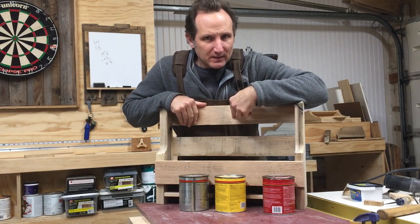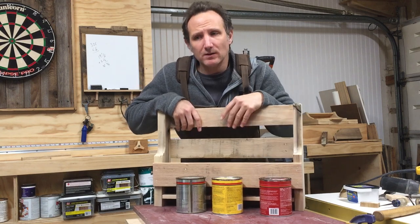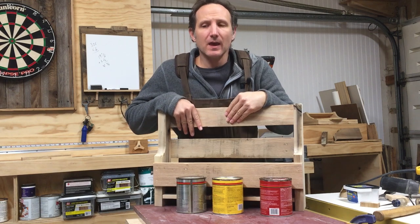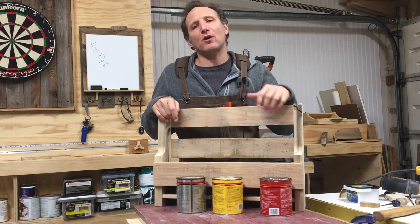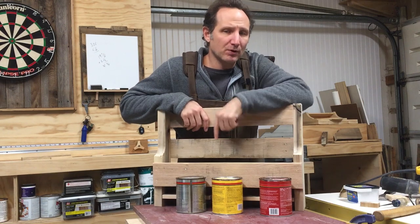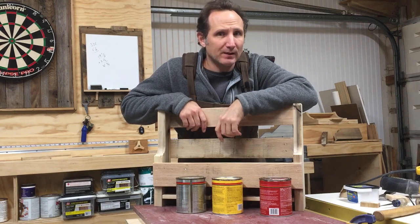If you're going to stain this, I recommend putting on a wood conditioner first, and that's what this is here. When you apply it, you let it dry and then you can do your staining. What it does is allow the stain to absorb more evenly, so it won't look blotchy. It won't look like some parts are darker than others. And after I stain it, I'm going to put on several coats of polyurethane. You may choose to use something else, but I'm going to use a satin polyurethane.